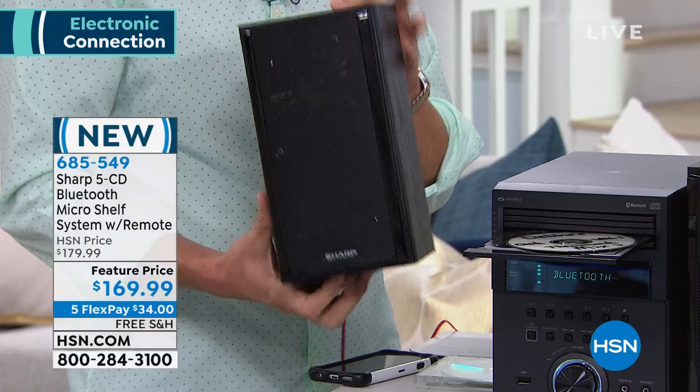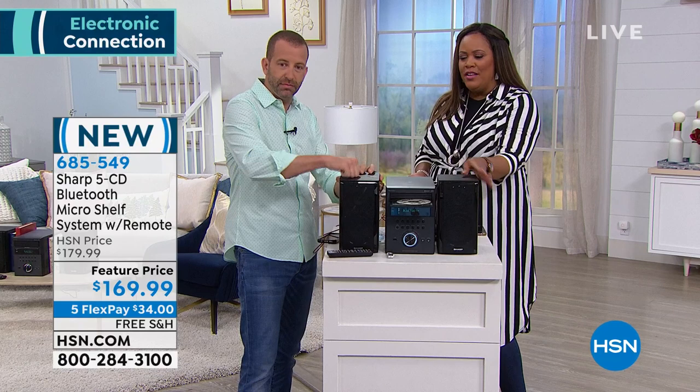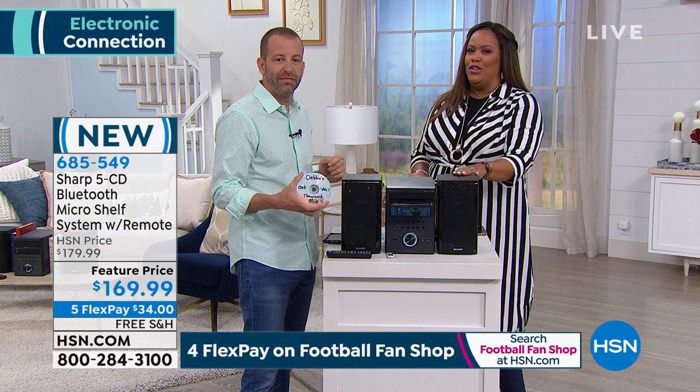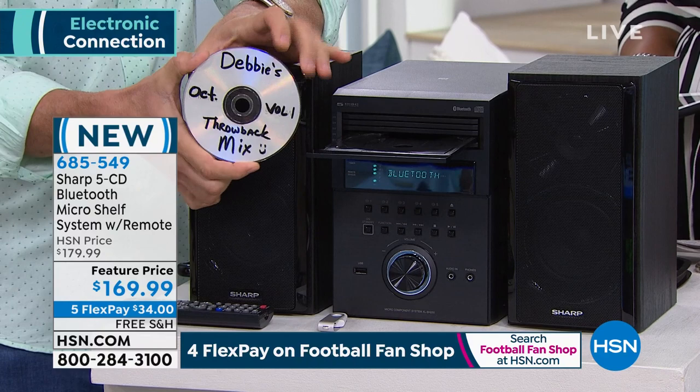These are so lightweight and it's not big and bulky — these days they're making it really elegant looking. It's gorgeous, good looking, solid wood. It's just an elegant all-in-one system you could put in your office or your dorm room. And to me, the party starts when you walk in. You can burn your own custom CD mixes — like Debbie's throwback mix or this October edition, hot off the press!